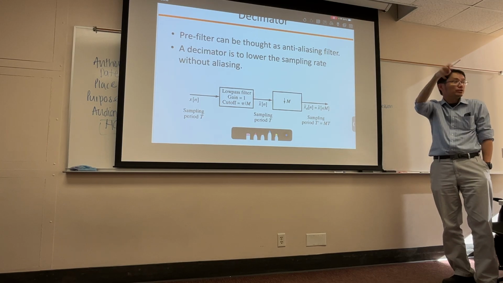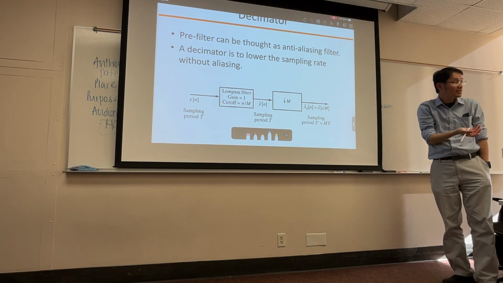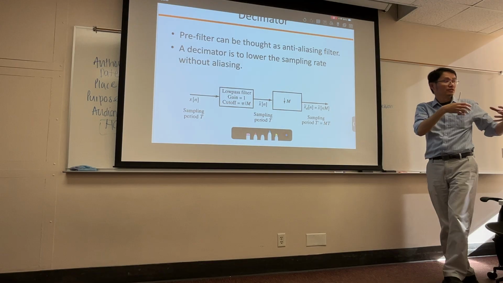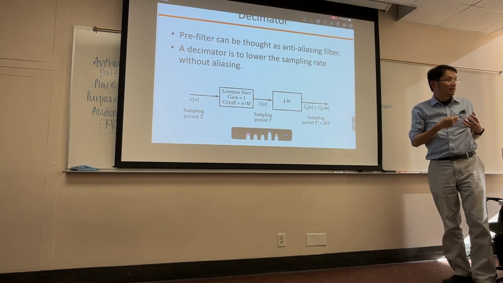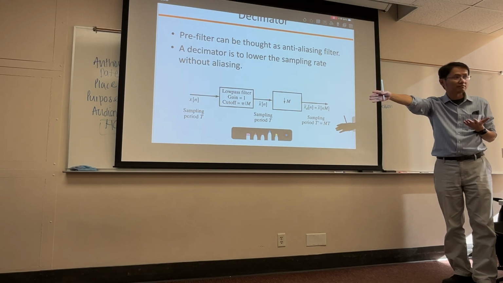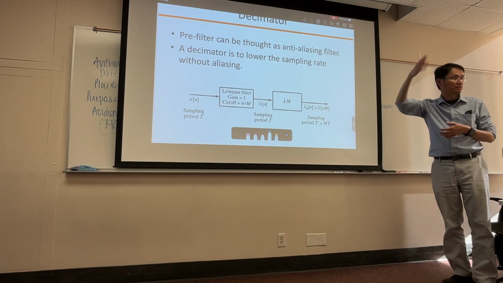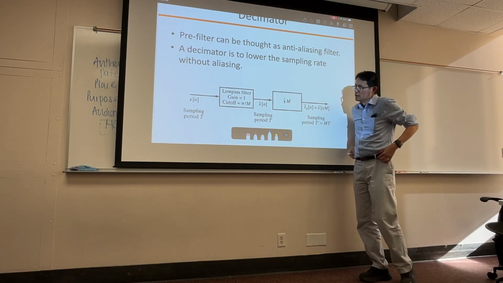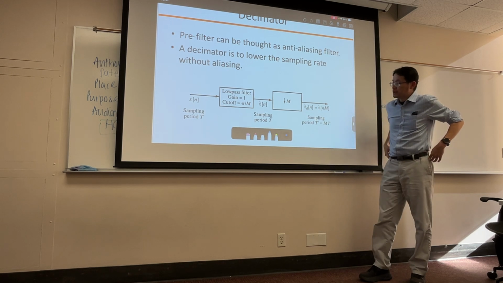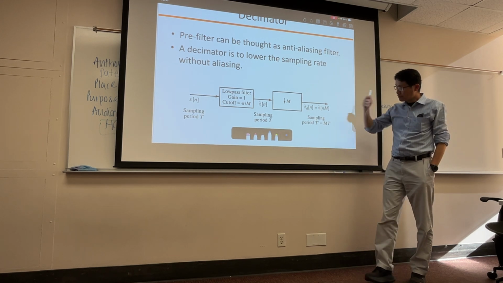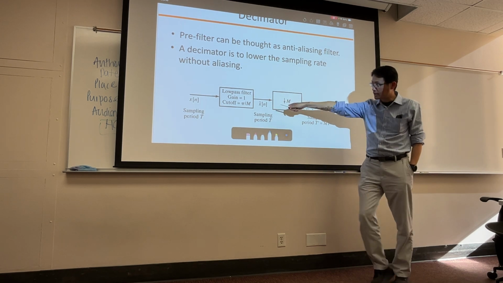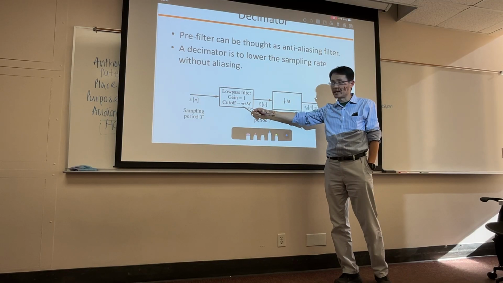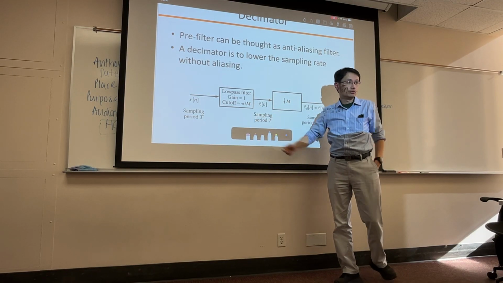Basically, you drop the samples. The downsampling is actually very easy if you think about it. You just take one, and then ignore the rest. Take one, ignore the rest. Very simple. In digital, a downsampler is very easy to implement. It's just that before that, you'd better have a cutoff at pi divided by M, to avoid the aliasing.